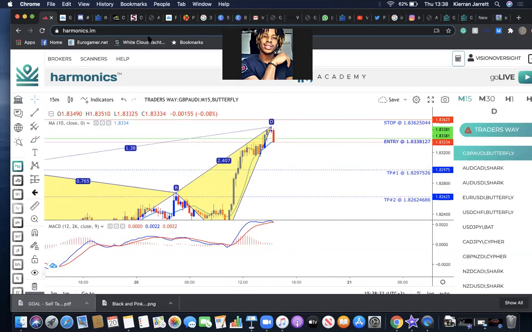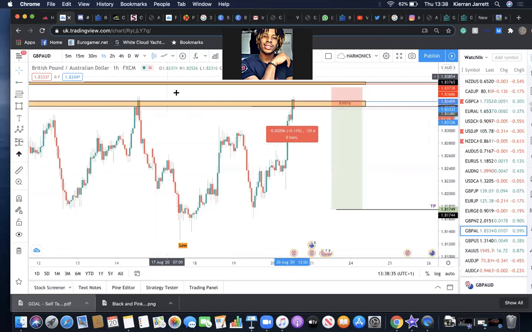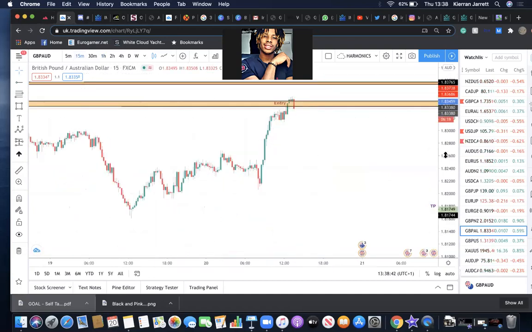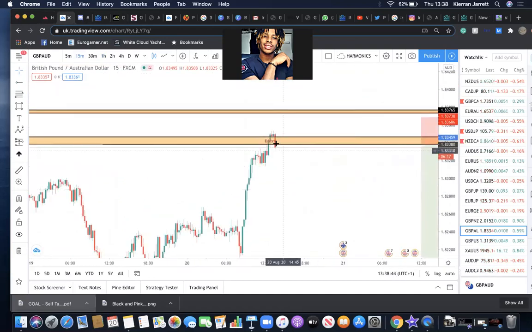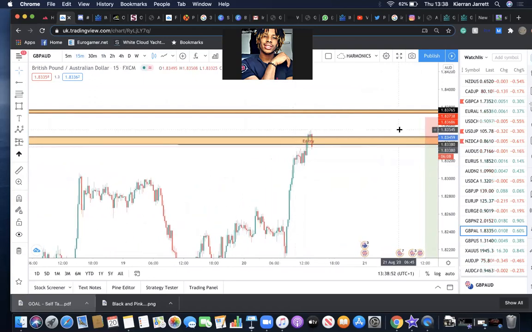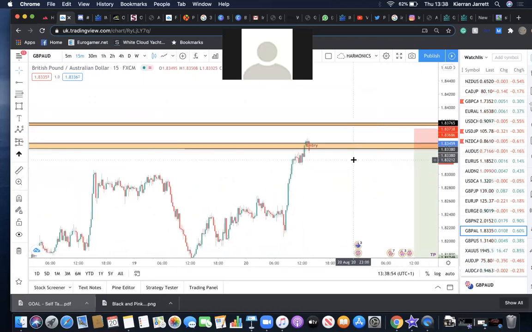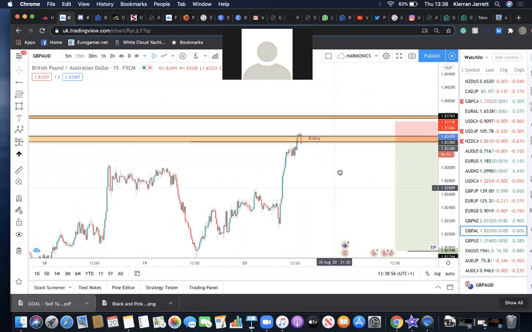Okay, so this is GCAD. Let's see what the 50-minute candle is saying. So that sell is really, really good. It engulfed all of these candles here. So now it's cool. We're just gonna wait and see what happens, and then that might be our potential winning trade for the day. And if they want to, they can add that moving average on their TradingView.